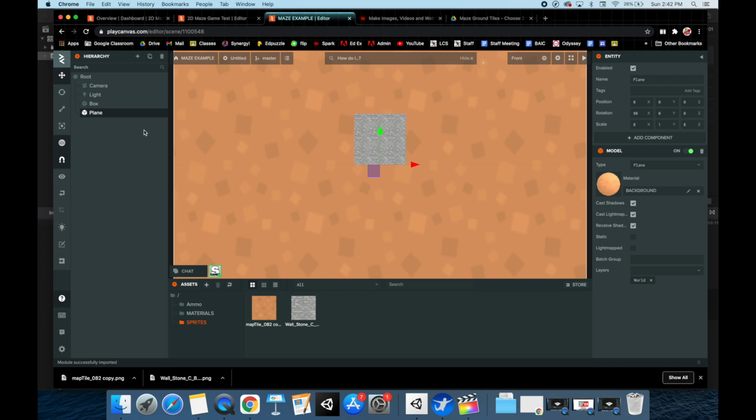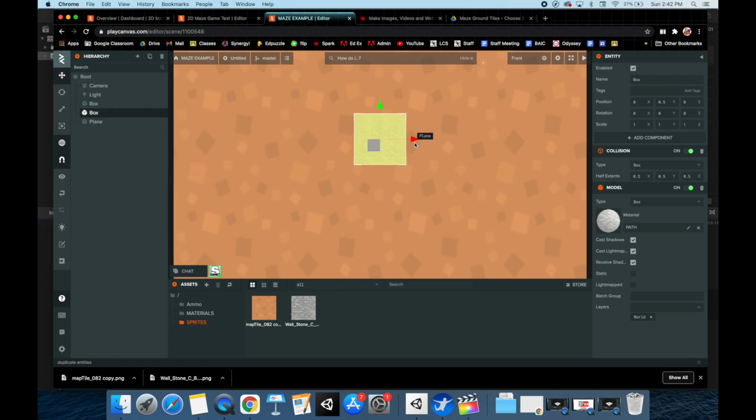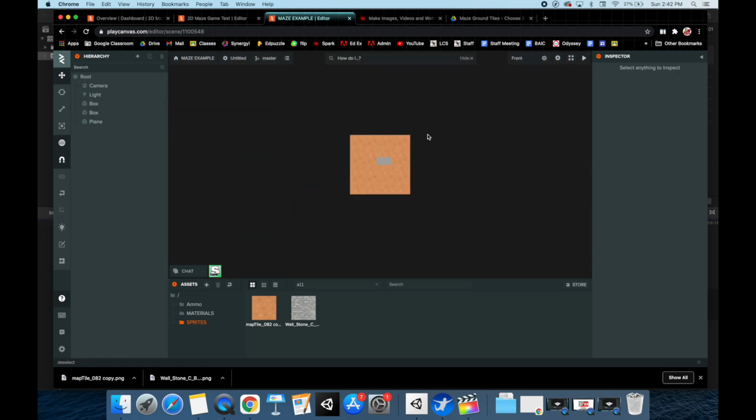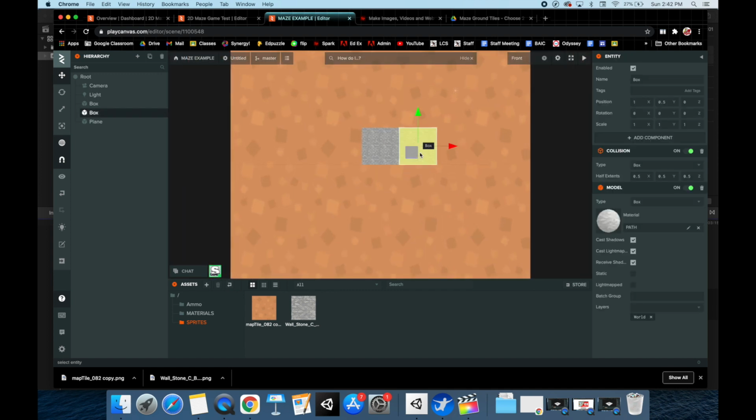At this point in the game, we are ready to start building our borders and creating our path. You want to click on the snap. When it's grayed out, you can see that it's not on. You want to click on that so that it stays white, and this means that your objects will snap to each other. We're going to right click on the box entity, and we're going to duplicate it. And because our snap is on, if we grab the X move tool, it should just snap right over to the side of it. So I'm going to zoom out just a little bit here, and then I'm going to duplicate the box again. So right click on it and duplicate, and then we're going to move this over again.